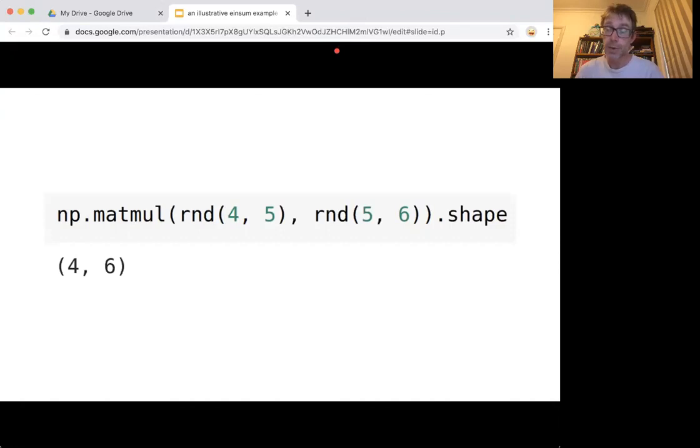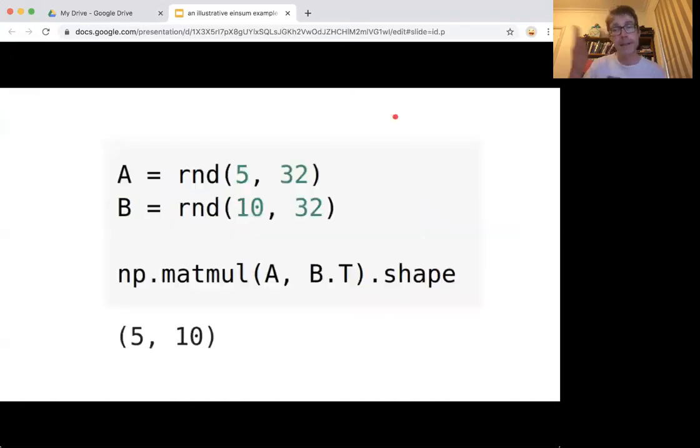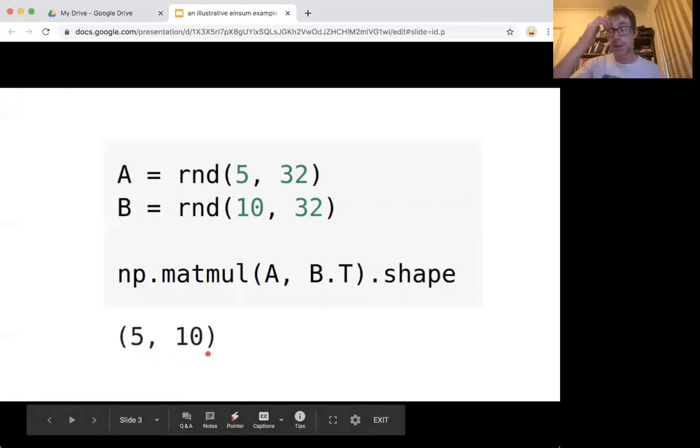In terms of use cases, one thing that I find I end up doing a lot is this idea of I might have two sets of embeddings, I call them A and B. They're both 32 dimensional, and I've got five A's and 10 B's. And I want to see all pairwise dot products for similarity or something. I could do it in a really naive way, loop over both and calculate each one, but that would be crazy. I can use linear algebra for this. I'll use matmul, and the only thing that's really important is I need to be careful of shapes. The IJK idea means I by J by J by K, which means this 10 by 32 isn't quite right. I need to transpose. So I convert this 10, 32 into 32, 10, and I get the result of 5 by 10. We do this sort of thing a lot.